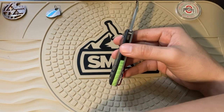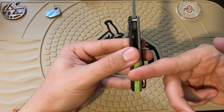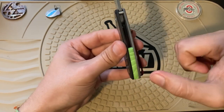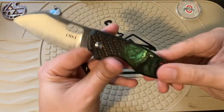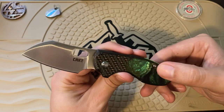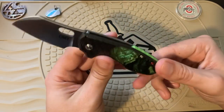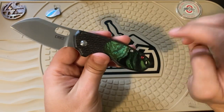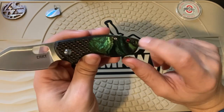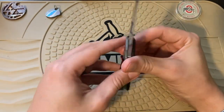Definitely thicker. So he had to get some new screws, and he has a pin that goes all the way across, one going this way and the other coming the other way. It is very difficult. I'm afraid I'm going to heavily strip those screws trying to take them out. I figured this is silver, so let's keep some silver in there. And it still doesn't look too bad. You've got the one red, and this side's mostly red.